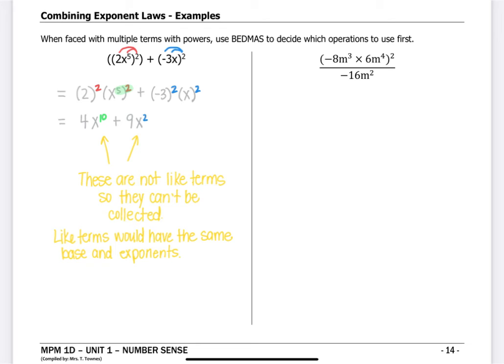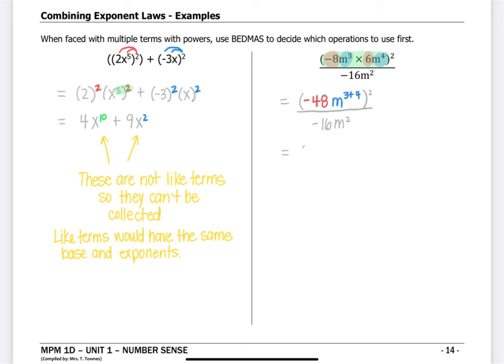In our final example, we're going to need to do what's inside the brackets first. So again, we're following BEDMAS. So we'll begin by multiplying out the coefficient components. So we'll do the negative 8 multiplied by the 6, and we'll get negative 48. Then we'll note that the powers have the same base, so we'll have m to the power of 3 added with a 4. That whole thing is going to need to be raised up in a future step to the power of 2. So we'll just copy down the denominator for now so that we can continue.